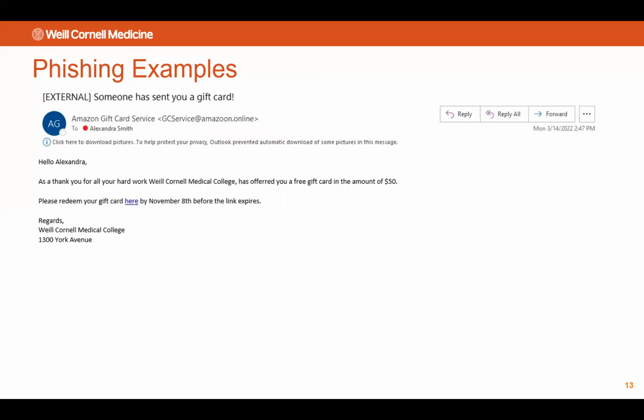So the last one I have here, let's see if you guys can see why this one might be a phish. Amazon, somebody mentioned in the chat. That's right. Another typo, offered.